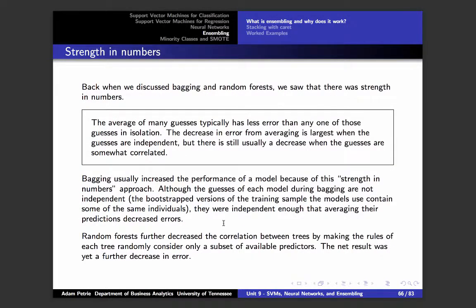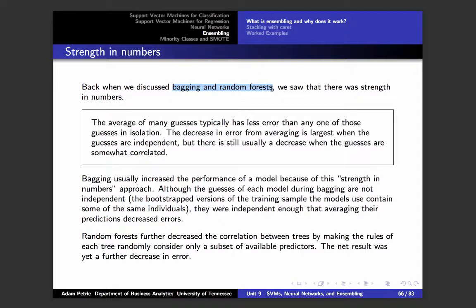And we're already kind of used to this. Back when we talked about bagging and random forests, we discussed this whole strength in numbers approach. The reason that random forest was building a whole bunch of different trees on slightly different versions of the training data, using random subsets of predictor variables each time it needed to add a new rule to the tree, was that each tree, when built that way, was as independent from each other as possible.